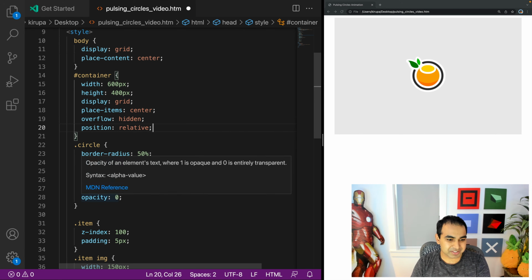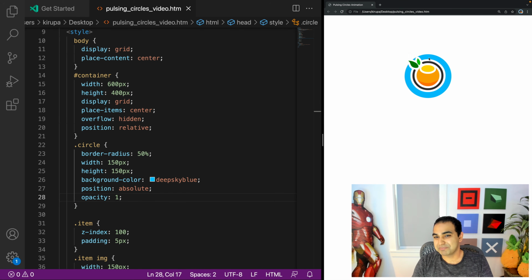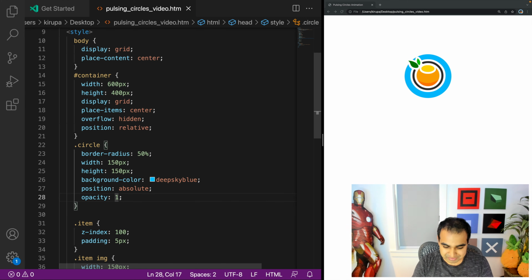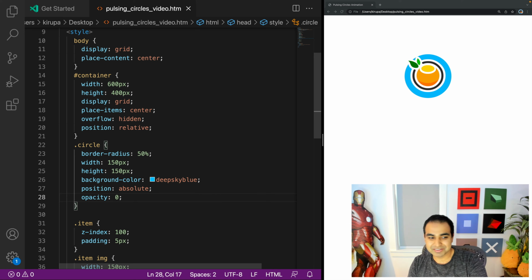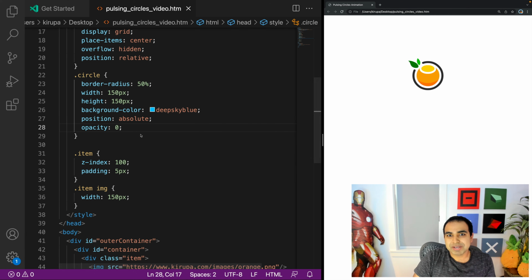And also I mentioned a circle has an opacity of 0. If we give it an opacity of 1, you'll see it appear behind the circle. So we have all of our elements appropriately styled for what we're doing right now. Now what I want to do is animate this circle. We want the one circle we have to start from where it is, get larger, and then disappear.